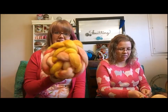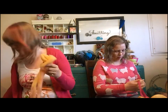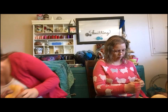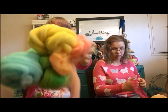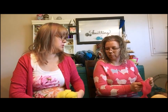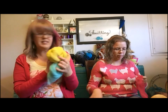So I have my fiber that I dyed, that I was thinking about selling, and then I thought, I just might have to spin it. I might get to the end of my fiber. And this rainbow yarn, I have 8 ounces in each of these colors that I held up earlier. So I'm going to do several skeins in this rainbow. You can't see the pink because I've been spinning with it. There it is. I did 8 ounces of each. So I could do 8 skeins because I use 1 ounce of each color in a row to get a big skein that is a rainbow. That will be awesome.